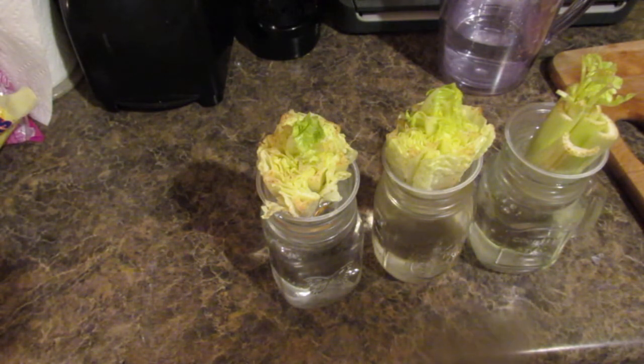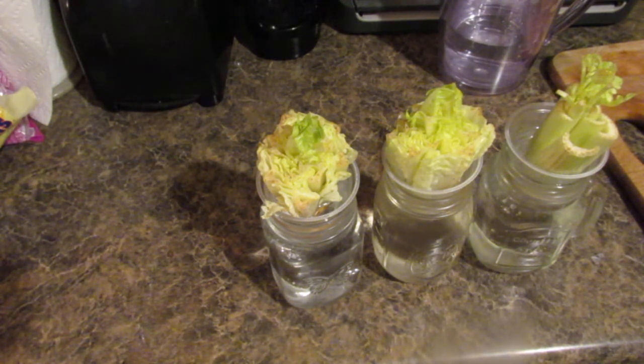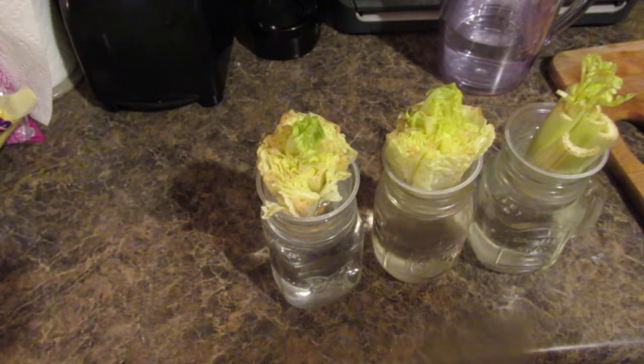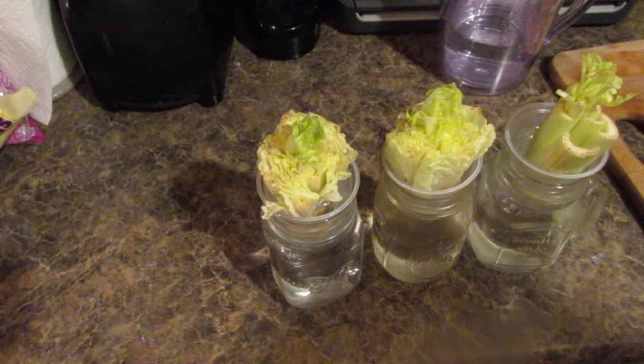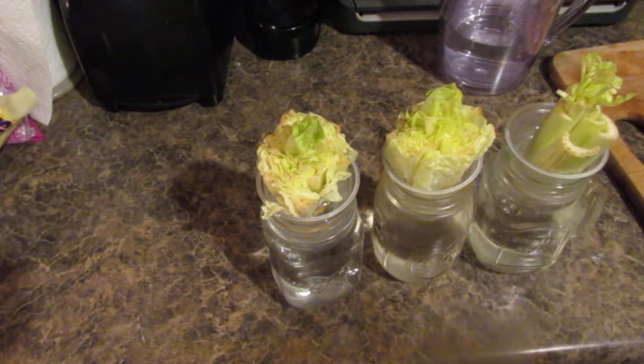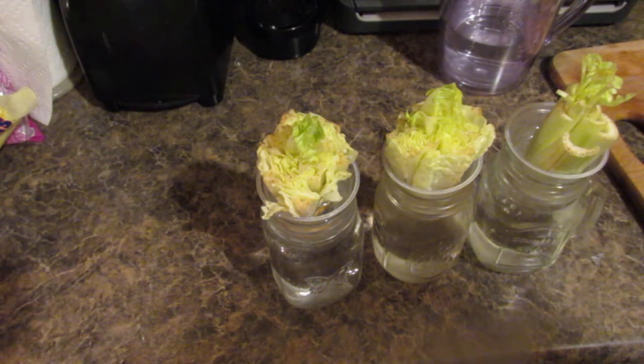This is just something I enjoy doing. I love nature, I love growing things, and I love vegetables. About 90% of my meals are all vegetables. I like growing my own and not having to rush to the store when I want to make a salad. The main thing is, if you are on a limited budget, do this.